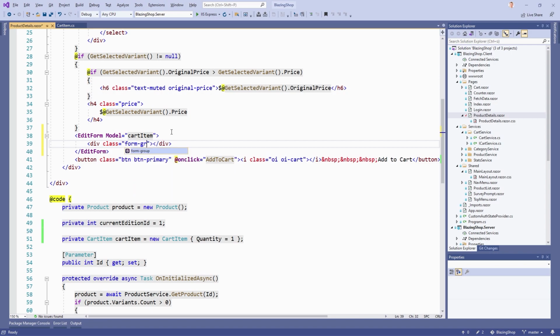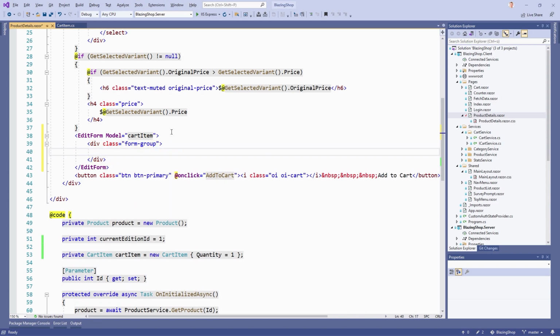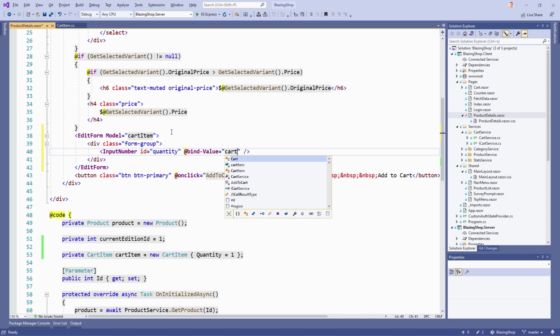form group, and in there we add the input number component, and this thing now gets an ID with the quantity. We bind a certain value, and this is now the quantity of the cart item.